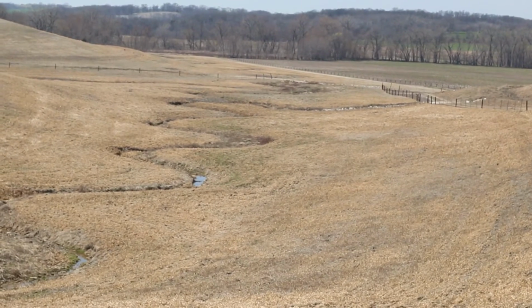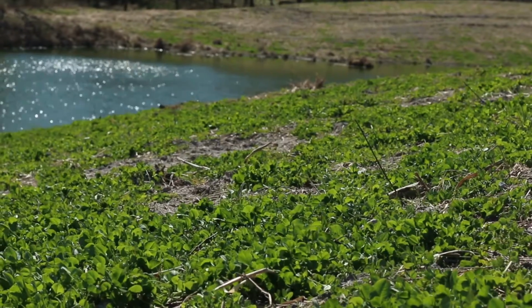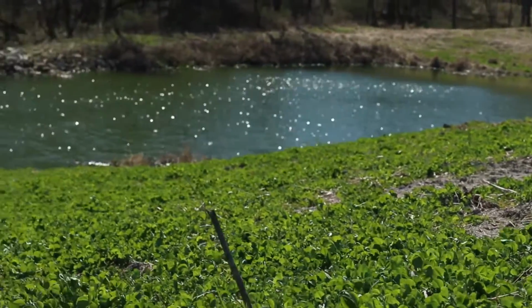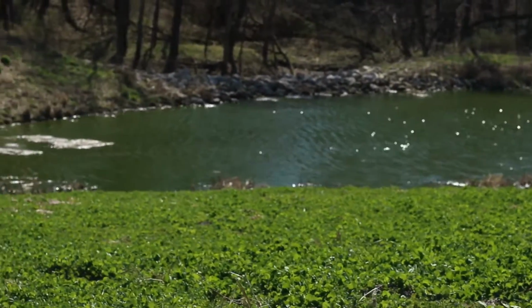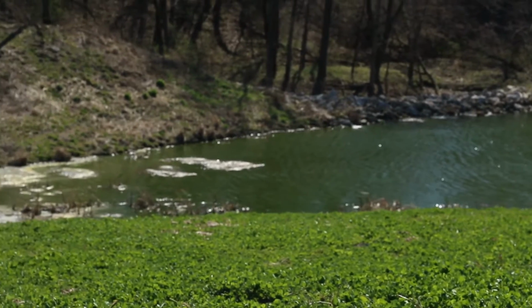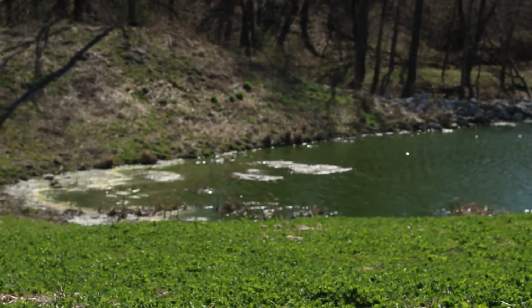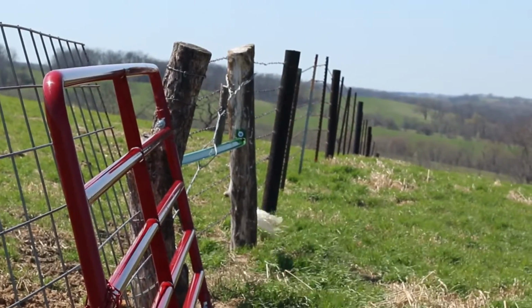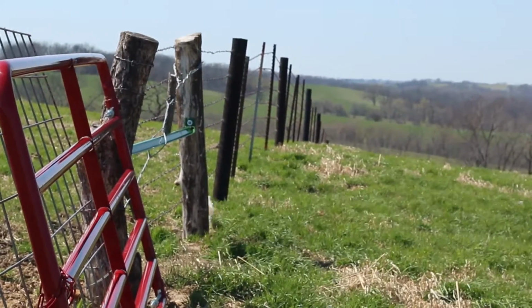We kind of get a cap of vegetation on that site. So your spoil material is still under there, so if you disturb it by trying to row crop it or something, it would just come right back up to the surface. But if you get that cap of vegetation on it and let it rest, then typically we have pretty good luck of getting some good water quality benefits and obviously safety and health benefits from the sites too. But our end goal is to have that good vegetative cap where you would never know that it was an abandoned mine land.